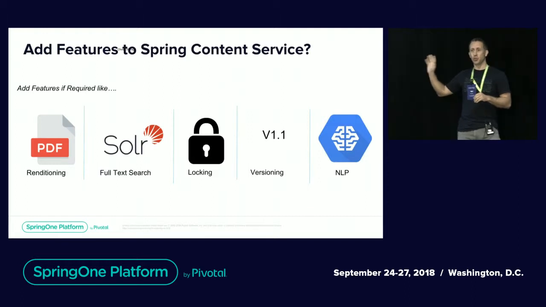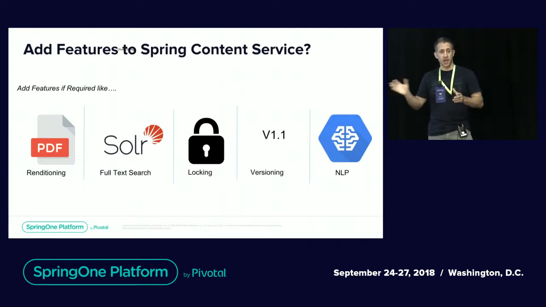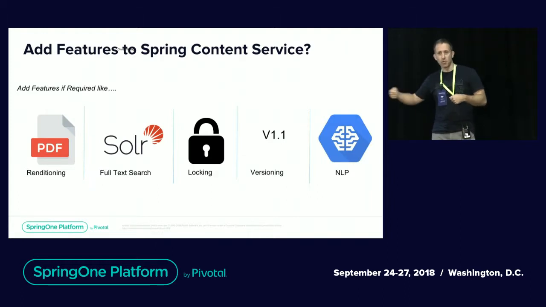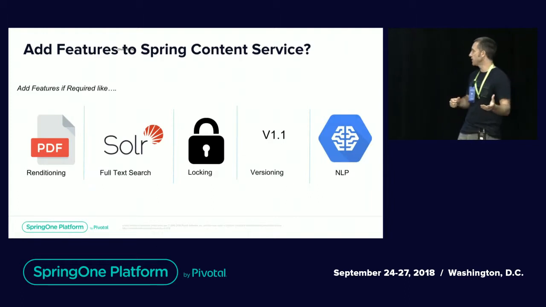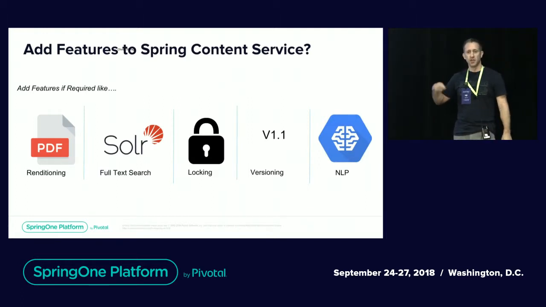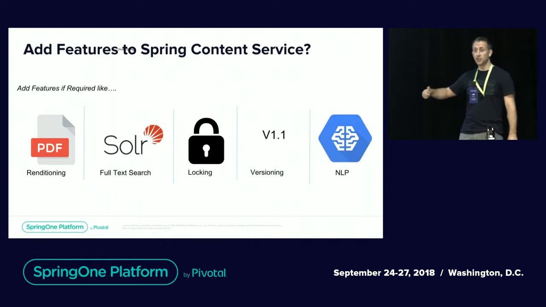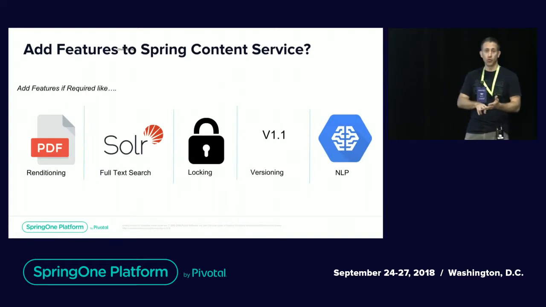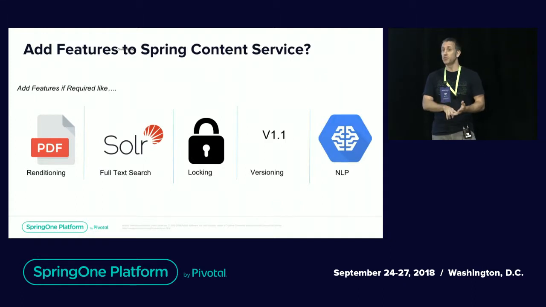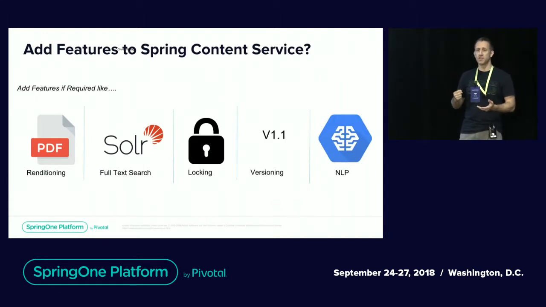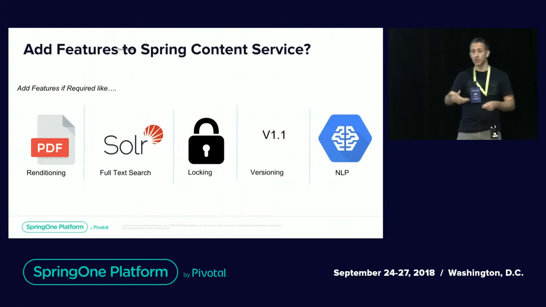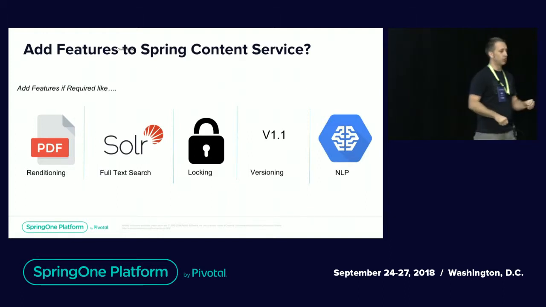And then lastly, there's lots of cool natural language processing services out there from the clouds, and these are really easy to also bind in. So it's not supported out of the box. However, we have a good event-based mechanism, just like Spring Data does. So it's very easy to write a class with the right annotations that takes the content that you just stored, perhaps uses the rendition service to extract text out of that, and ships it off to Google, who will return you whatever you want. Like, they'll use NLP to classify it for you, or to extract the entity and organization information, or to give you sentiment. And of course, the results you get back from one of those services then just become additional metadata that you store around your content, really bringing extra meaning to the content and making that content work for you and your organization.